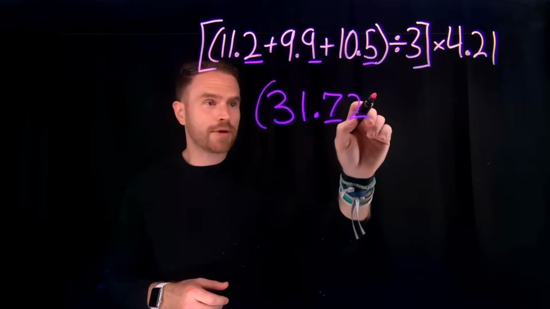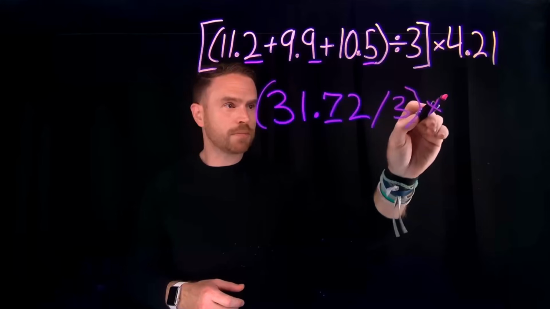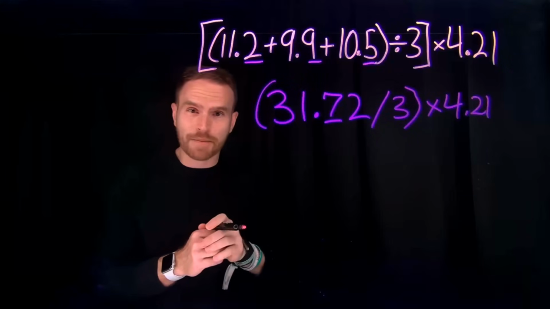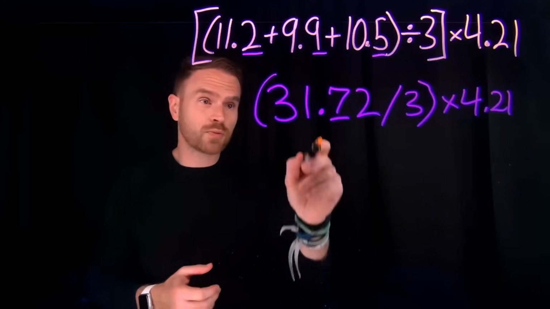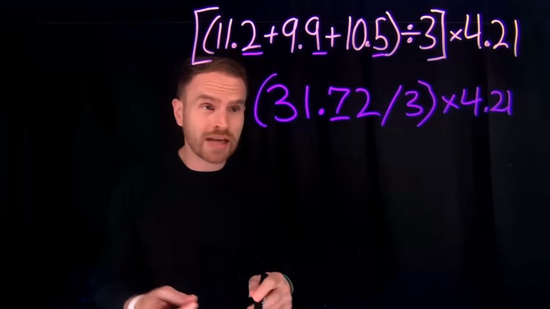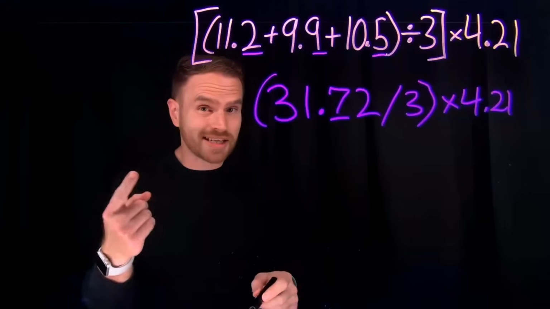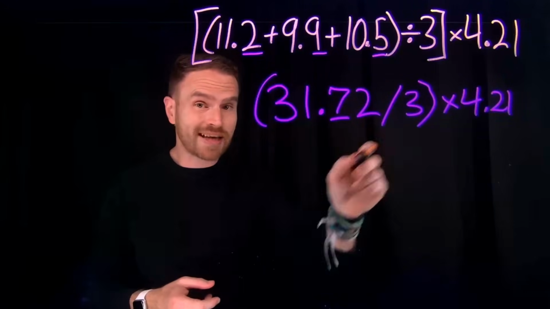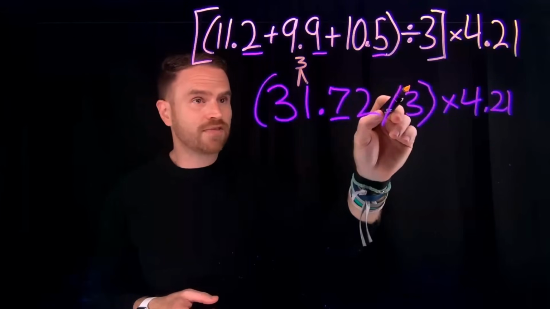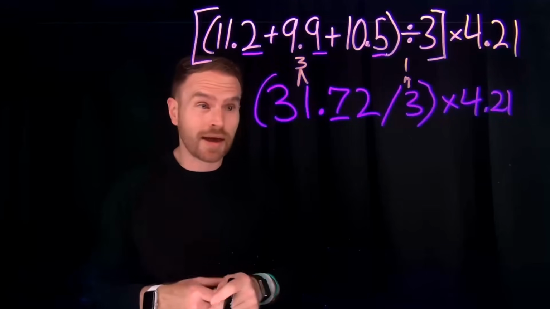And then from here, we can carry out our calculation by dividing by 3, and then also remember we're going to multiply at the end by 4.21 since that value resides outside of the brackets and the parentheses. So now we're switching the rules because now we've moved from an addition to a division. And remember, the multiplication and division rule is that we keep the lowest number of total significant figures. The value of 3 is only one significant figure, and the value 31.72 is 3 significant figures. So this value has 3 sig figs, and this value has only 1 sig fig. And that means that we'll need to underline just the 1 sig fig following this calculation.